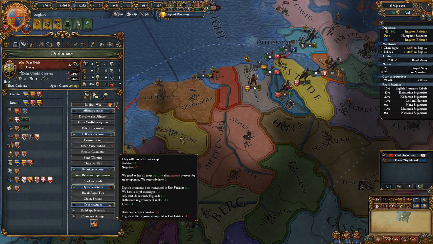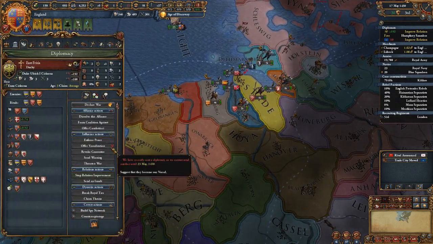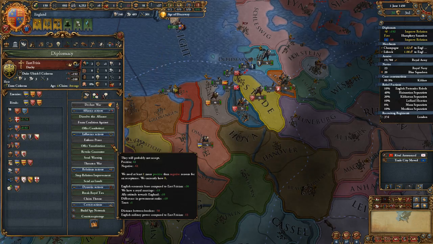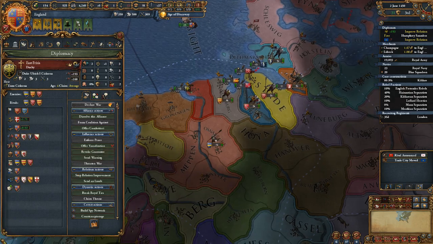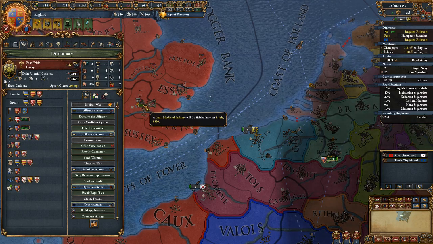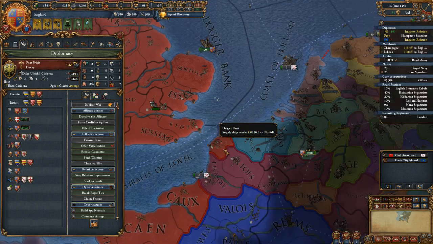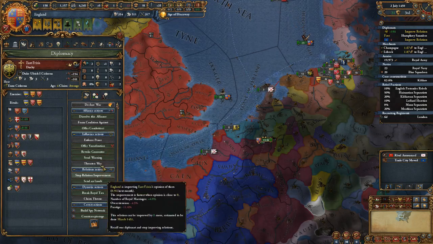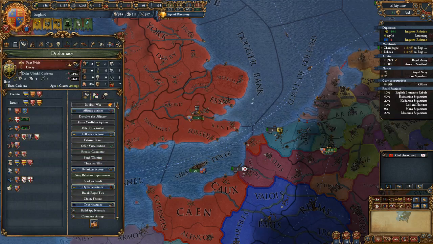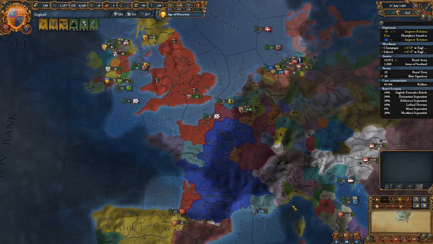No? Oh, actually I know what to do. If I just make one soldier, he should accept that. Where's that soldier? There's that soldier, and he now says yes to vassalization. Cool. Boom. Alright, who's disloyal? Nobody's disloyal, that's fine.